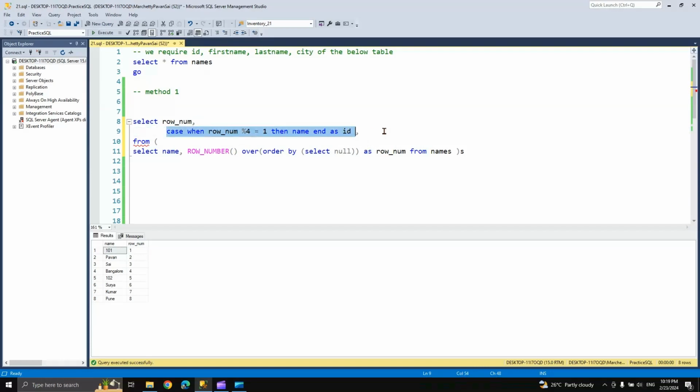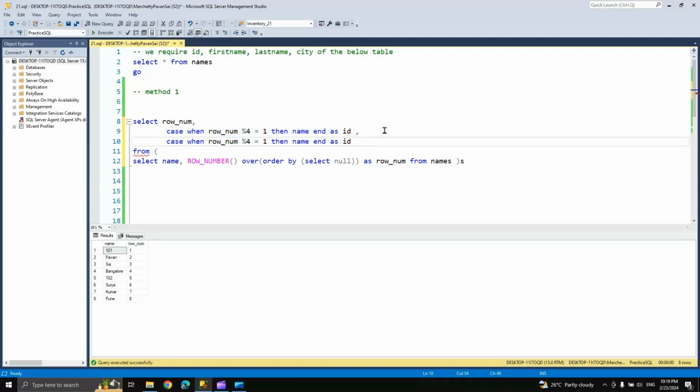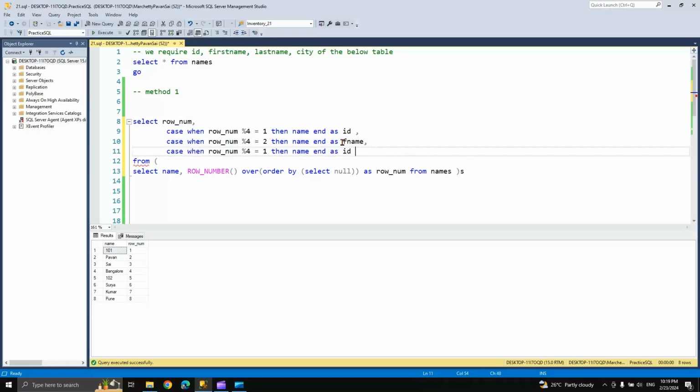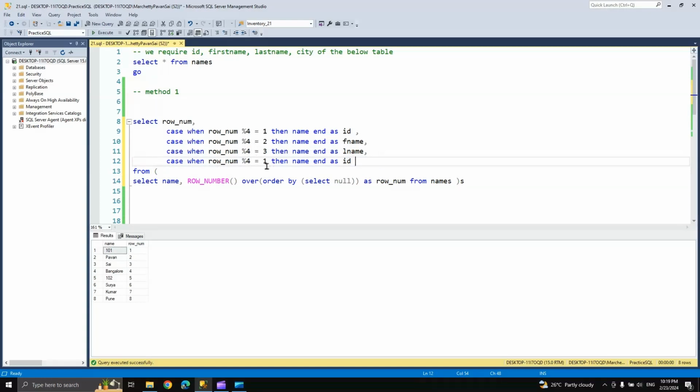Similarly, if the remainder is 2, we'll get the second row, and our column name is first name, I'll write F name. Similarly, if the remainder is 3, our column name is last name, so I'll write L name. And similarly, if the remainder is 0, when it is divisible by 4, our column name is city.